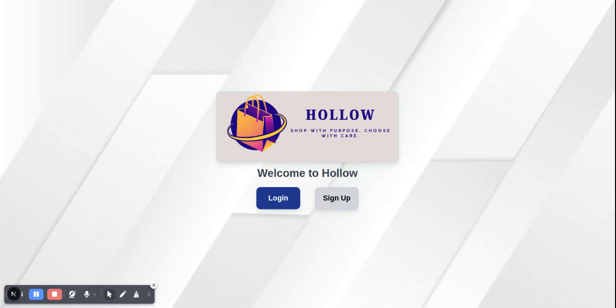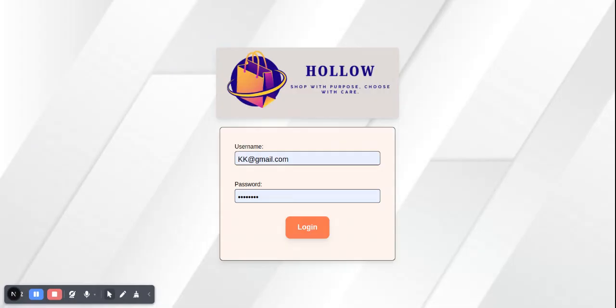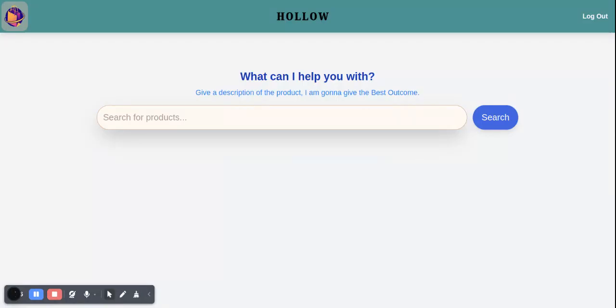So for now, let's log in. Let's get started. All right. Okay, that is just sample one, so you could ignore that. Should be logged in. Yeah. All right. Now, you'll have a search bar, and that's your search bar right now. I know the UI requires a lot of improvement, but for the MVP, I think this is fine for now.